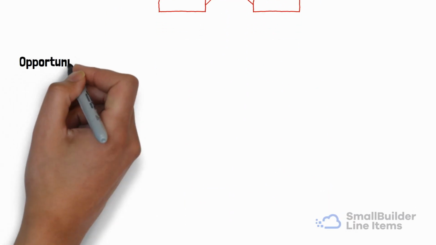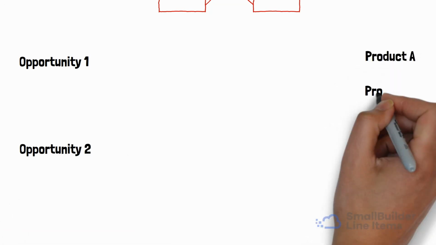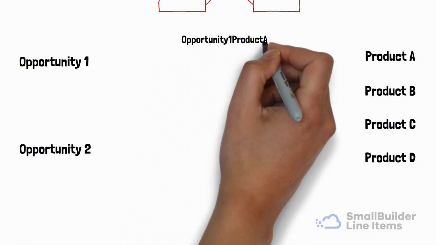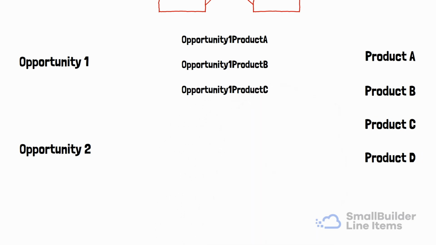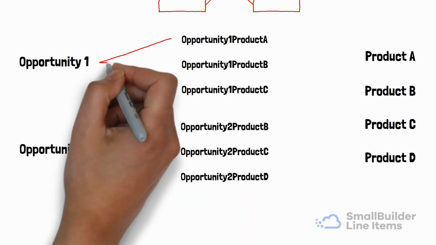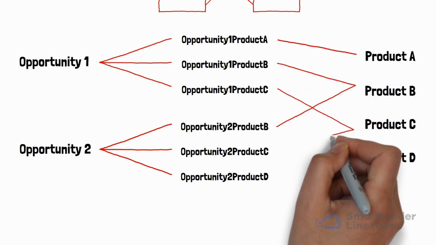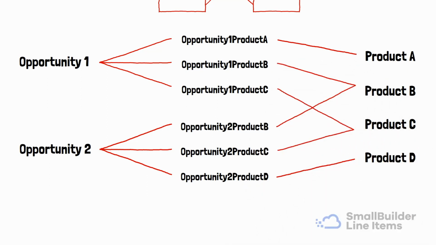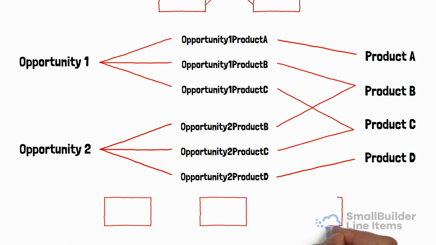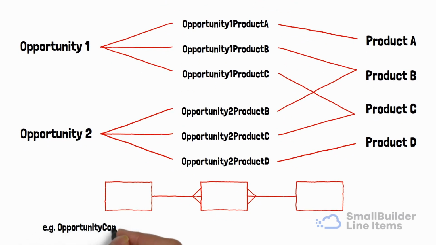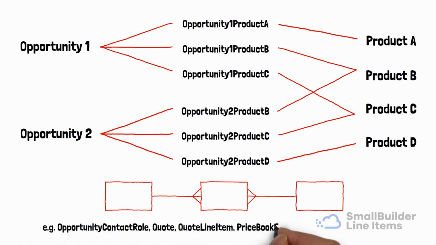In practice in Salesforce, this is achieved by creating an in-between object called a junction object, which is connected by ordinary one-to-many relationships on both sides. In Sales Cloud, the standard object opportunity product is an example of this kind of junction object. It allows you to have a many-to-many relationship between opportunities and products. There are many other examples of junction objects, and you can create your own custom junction objects.